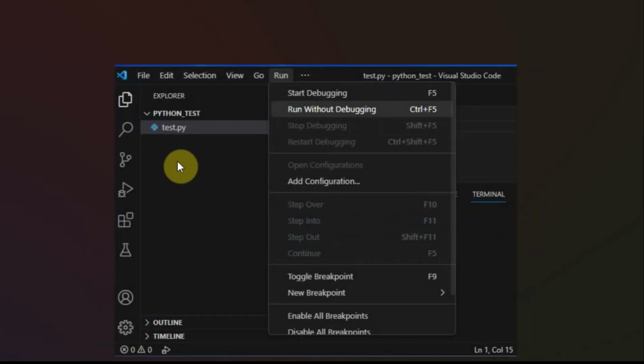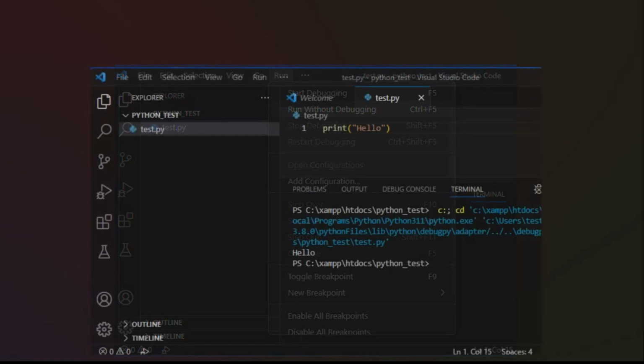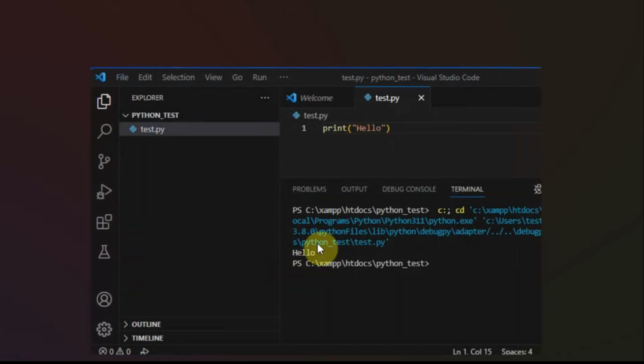And then you can run the code in Visual Studio. If you go up to this run up here, and then you go down to this run without debugging. I've never run it with debugging, so I'm not sure how that would actually work. I've always run it without debugging. And then when you run it, you get this output will say hello. And you get a bunch of stuff that says where it's running, the directories that it's using, and then the output. And so that's a quick way you can test your code and see if you get an error. So that's the steps I went through to set it up and confirm that it works.